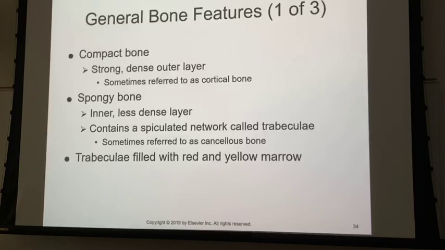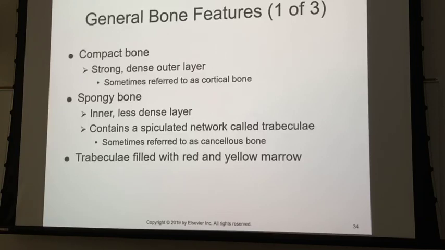So general bony features, we've got an outer portion of the bone, it's called compact bone. A lot of times it's referred to as the cortical bone, the cortex of something being the outer portion of something. And that's where the strength in the bone is. So whenever you look at an x-ray of the bones, mainly what you're seeing there is going to be the outer portion of the bone, the cortical bone. So it's a strong, dense outer layer, and it's a varying thickness depending on the health of the bone. So your osteoporotic patients, in all cases, what you're going to see is a thinning of that cortical bone.